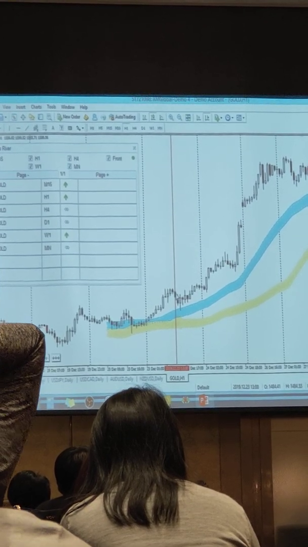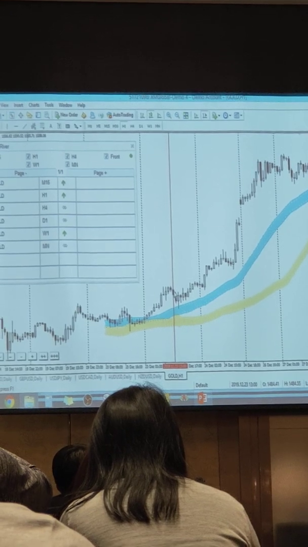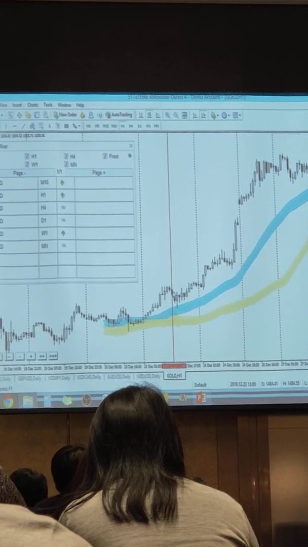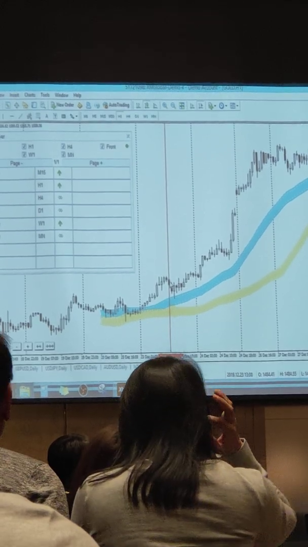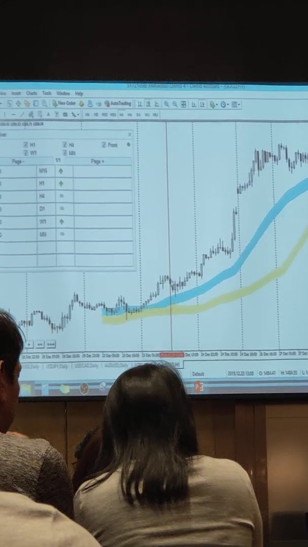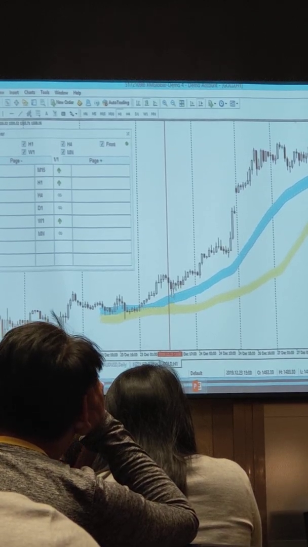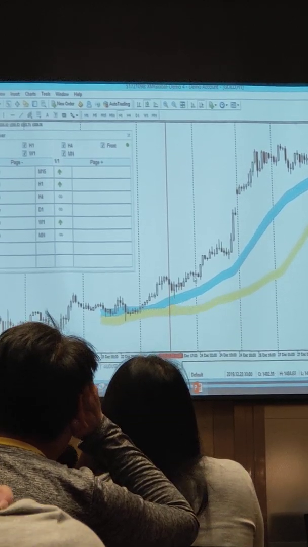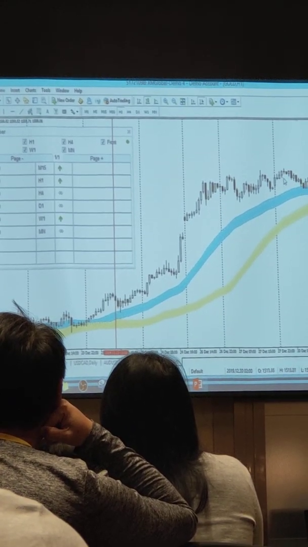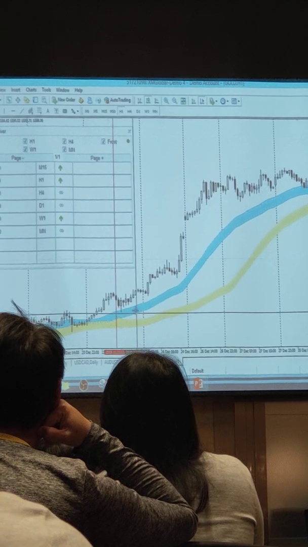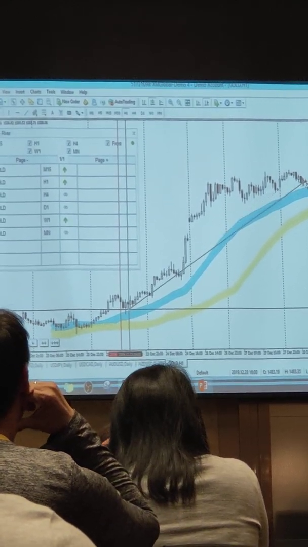No? Now, after that, we kindly wait for the market to come back down to the Blue River. Kasi di ba, na-identify natin kanina saan ba bumabalik-balik yung price. So we wait for the market to come back to the Blue River, and that is where we look for entries. So makikita nyo, nag-touch nga naman siya dito sa ating Blue River, and then after that, medyo nang-iwan na yung market. Lumipad na siya. So this was a pretty good move. Medyo malaki yan. From here, all the way up there.